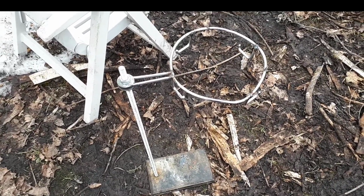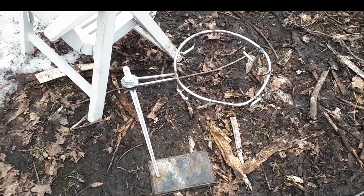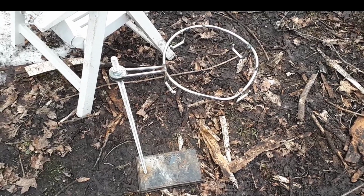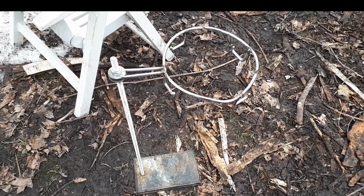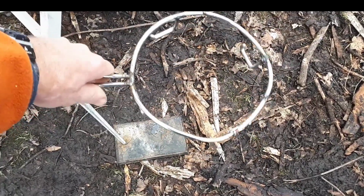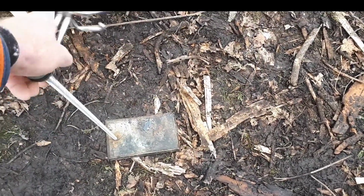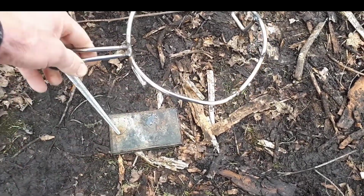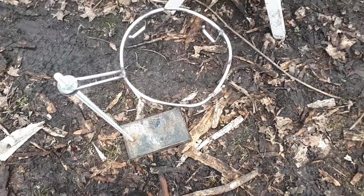It's looking good. Alright, well this thing worked like a charm. It passed the test. I think it's so successful that I'm gonna make a second one. It didn't take very long to make. I don't know why it took me years and years to even make this thing, but I had the material. The only thing I'm missing is a nut on the bottom. See this thing swiveling? So we'll put a nut down there so we can lock it to stop it from doing that. Put the pot underneath.